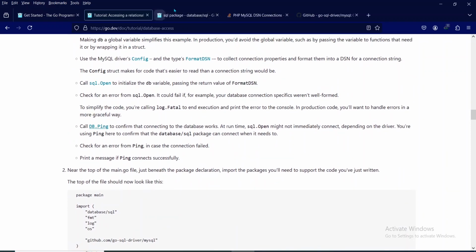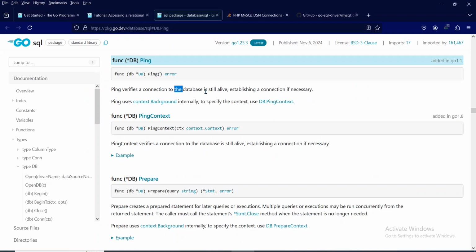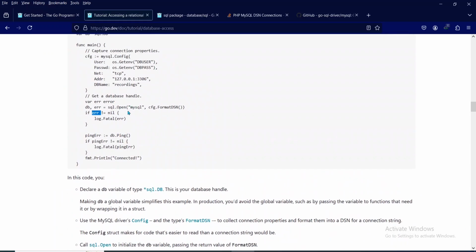Here the ping, same SQL package, we have db.Ping. Ping verifies that the connection is still alive. There could be a case where when we open the db connection, it was okay, but a millisecond or microsecond later the server got closed, and then the ping error will happen and we will get notified.